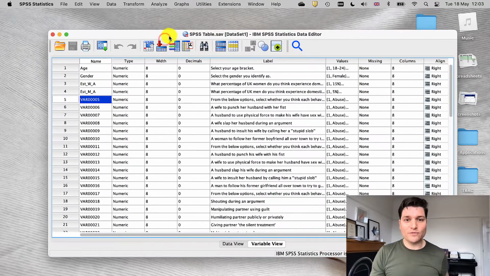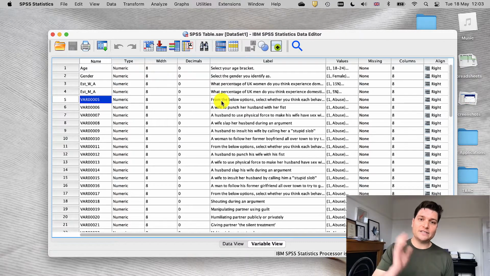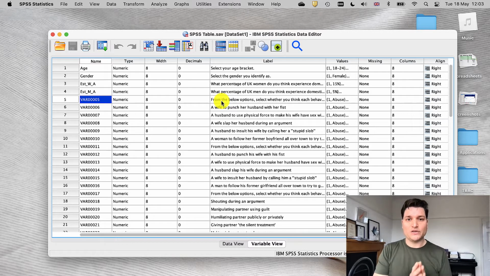This is how to calculate the chi-squared test for independence using SPSS 27. Although I'm using SPSS 27, this process will work with other versions. So here I've got a simple form and it's got lots of information, but I want to look at, is there a difference in how people estimate domestic abuse for women based on the gender of the person? So do men or women estimate domestic abuse to be higher, or is it about the same?